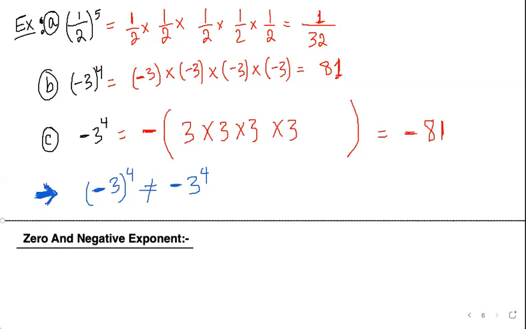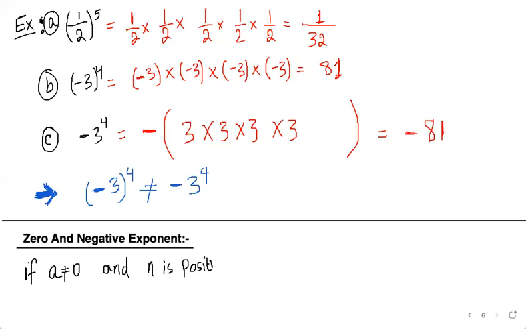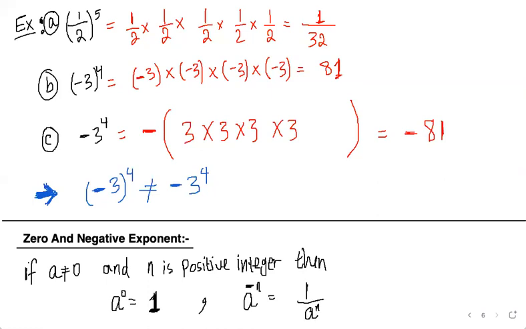So what does this property say? If I have a, a real number not equal to 0, and n, a positive integer, then a to the power 0 always gives me 1. Any real number, not equal to 0, to the power 0 gives me 1, always. And I have to know that a to the power minus n is equal to 1 over a to the n. Again, a to the power minus n is equal to 1 over a to the n.